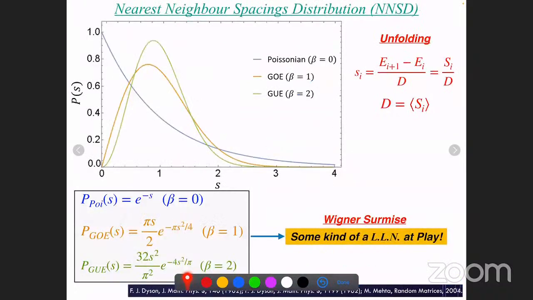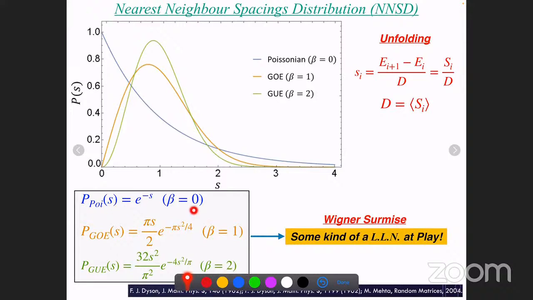Now if you take an ensemble of these kinds of matrices, diagonalize each of them, and calculate the spacings between the levels, you then normalize the spacings with the average level spacing, because if you want to compare different system sizes and different systems in general, you need to normalize so that the average level spacing is 1. This process is called unfolding in random matrix theory. Then it was the genius of Wigner who pointed out that, from general arguments, these are the kinds of expressions you would get for this normalized energy level spacing.